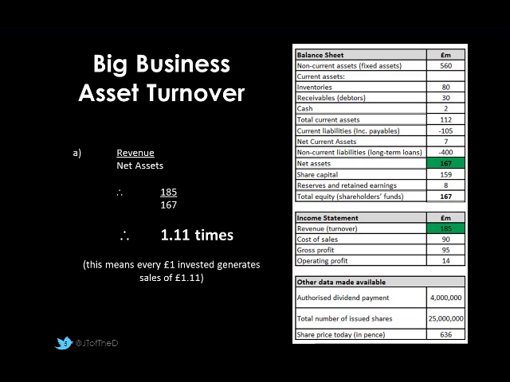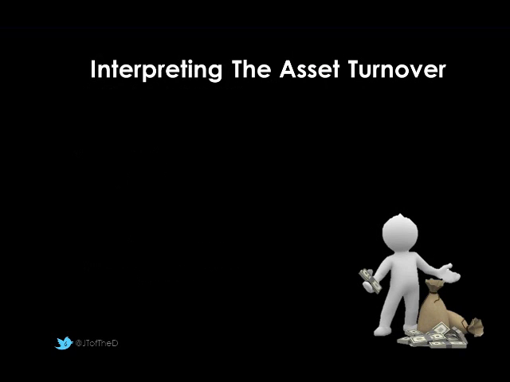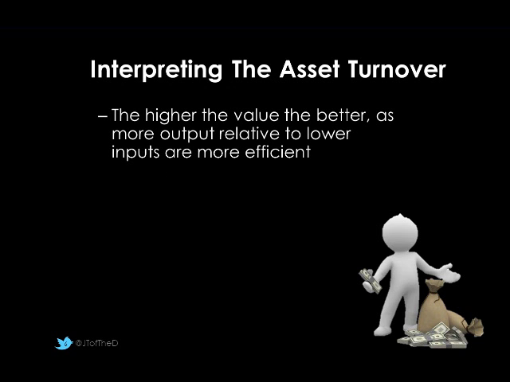Why is this useful? You'd need to compare it to other things in the exam — perhaps previous performance, targets, or industry averages — to see whether we're performing better or worse. The higher this number, obviously the better. A higher value means more output relative to lower inputs. The less a business has to spend to produce outputs, the better. If we can increase outputs from any given level of input, that's good — it's efficient, we're getting better returns.